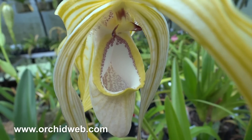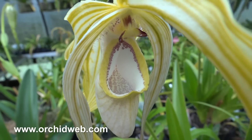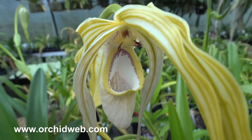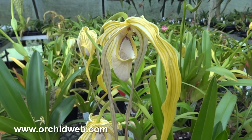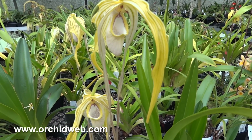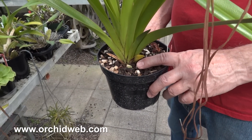It's a plant that likes intermediate to warmer conditions, so it's a little easier to grow. Just keep it fairly moist, but the mix has to have good aeration — that's one of the important things about the long-petaled frags. They don't want to be in too dense a mix or super wet all the time.